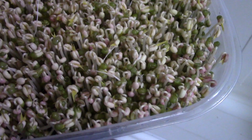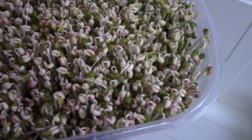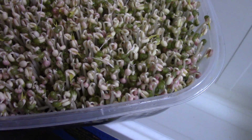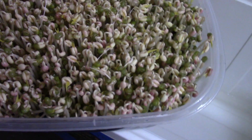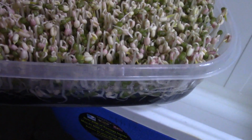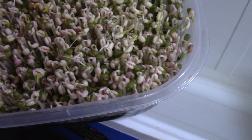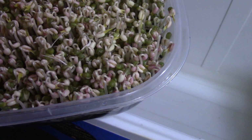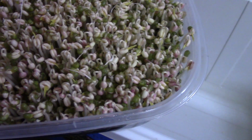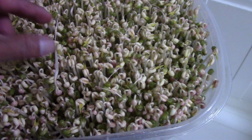Yeah. Okay, so final thought is: soak your mung bean for 24 hours and then put it in some kind of flat container with wet paper towel on the bottom, or in this case I use foam. You can do that also. Bottom and top, mung bean in the middle, and try to look at it and check them out every day or twice a day, it depends. So it takes like 3 days to get it done, to become how it is. Okay, and good luck.